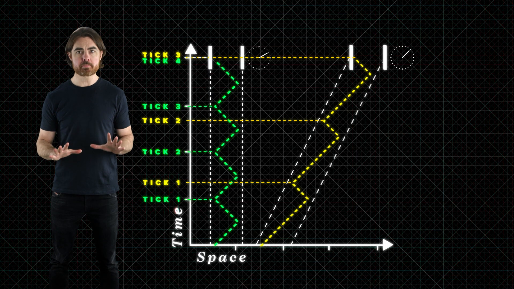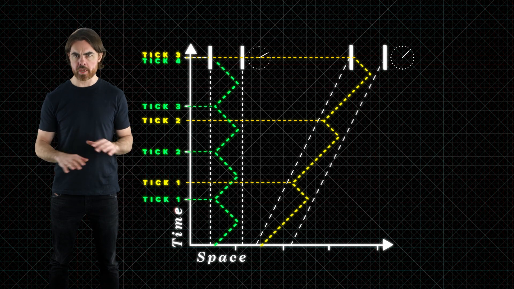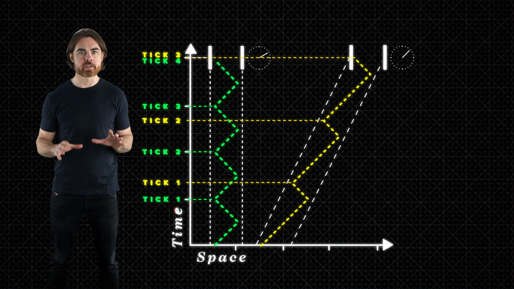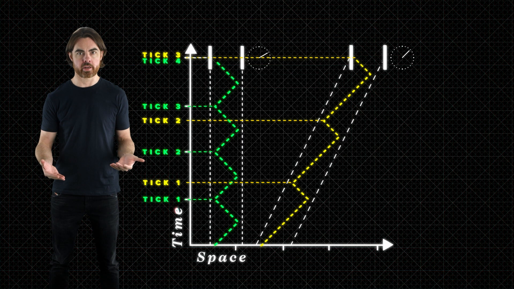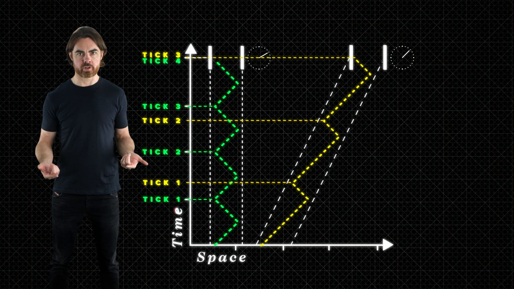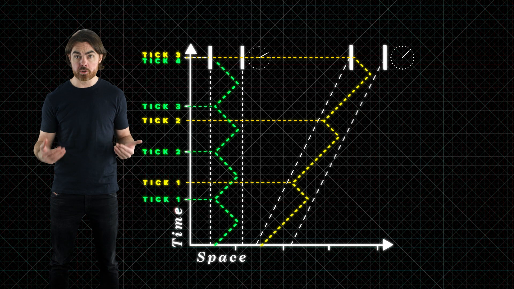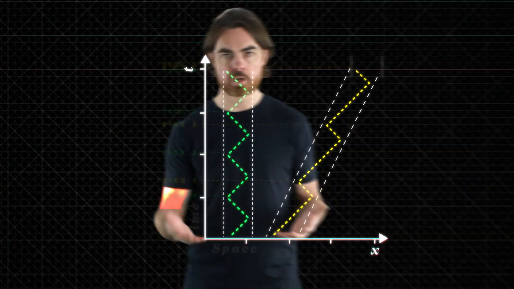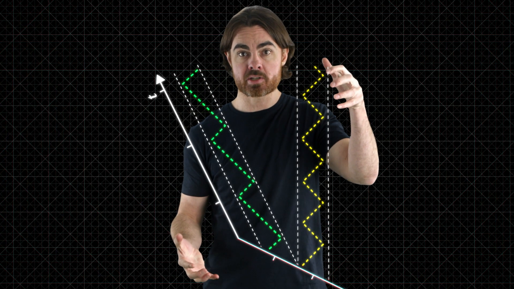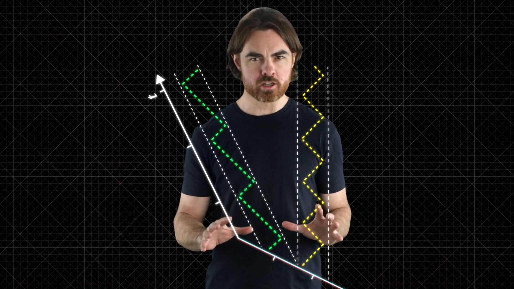And besides the invariance of the speed of light, the other fundamental principle of Einstein's special relativity at play here is the Galilean relativity of motion. There's no preferred inertial or non-accelerating reference frame. Now, that means that in the frame of reference of the moving clock, it is stationary. And from that frame, the first clock appears to be moving. The whole spacetime diagram can be transformed to give the second clock's world line a constant location in space. Stretch these corners and squish these ones like this. And we're basically applying the Lorentz transformation, which we discussed a while ago.